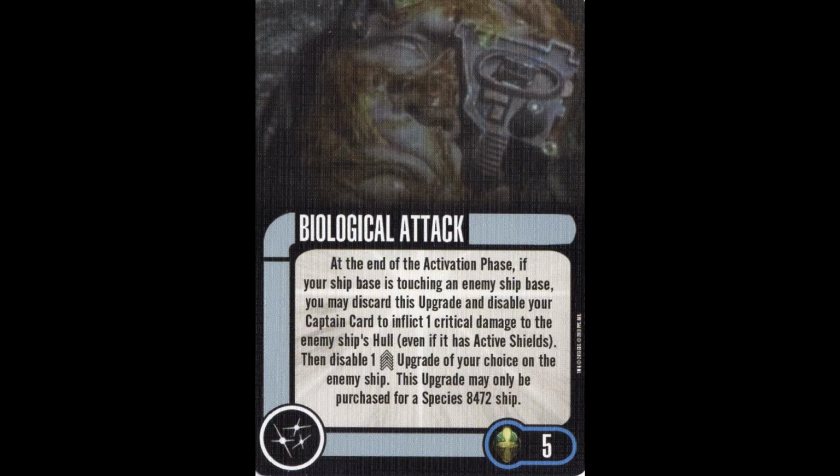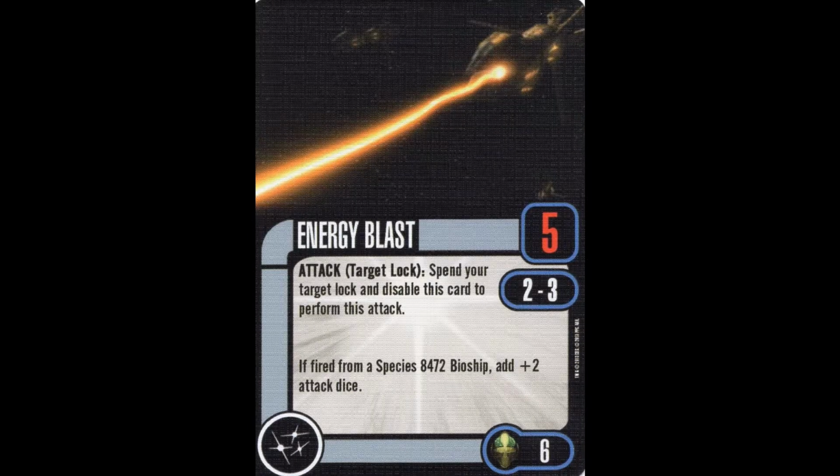If I'm using the Bioship, I'll probably throw this in there, but obviously it can't be bought for anything else. For the last weapons card, we have Energy Blast. It costs 6 points, it's range 2 to 3, and it has 5 attack. Target lock, spend your target lock and disable this card to perform this attack.